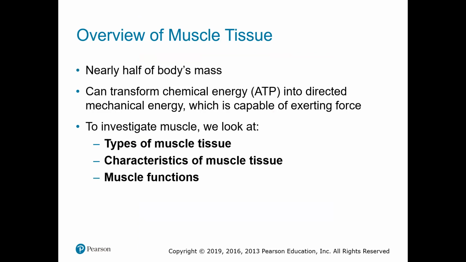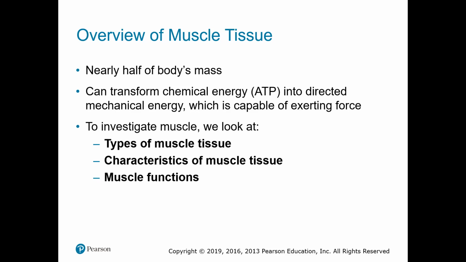Okay, muscle tissue makes up about half of our body mass. Most of it is skeletal muscle, or what we call voluntary muscle or striated muscle, the muscle that we can control. Most muscle is under our control, but there are some significant exceptions. Muscle cells of any kind take ATP and turn it into mechanical energy. Now, all a muscle can do is contract. That's all it can do. It can contract and then it relaxes. It contracts and then it relaxes. That's all it can do.